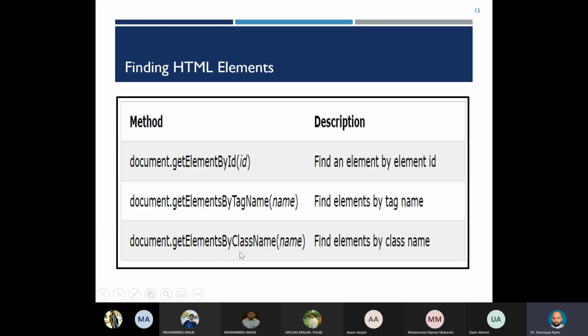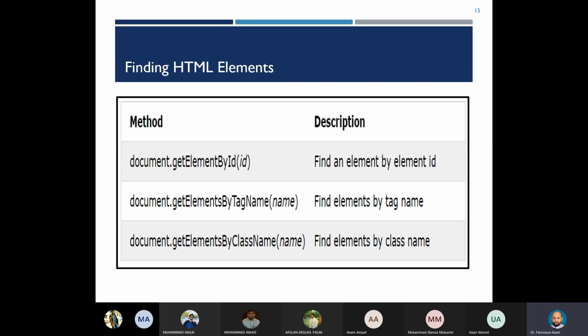Similarly, you have learned classes in CSS, and we can assign any class to one or more HTML elements. So if we try to find something with a class name, all those HTML elements which have the particular class placed here, a collection of all those elements is going to be returned.